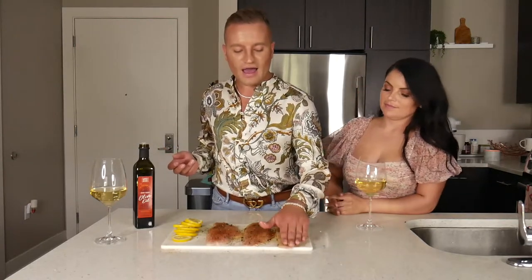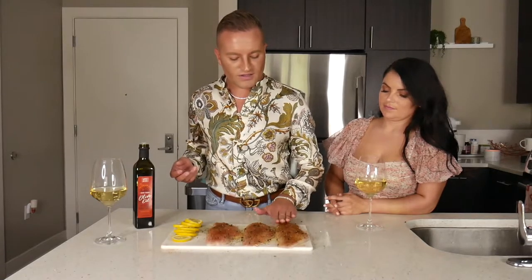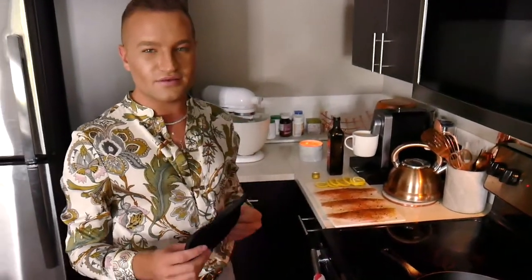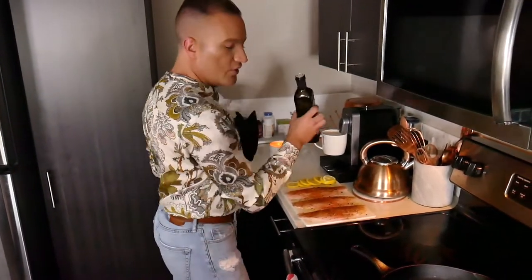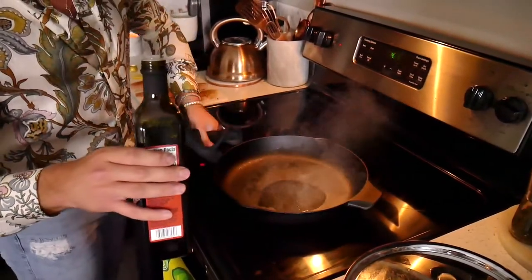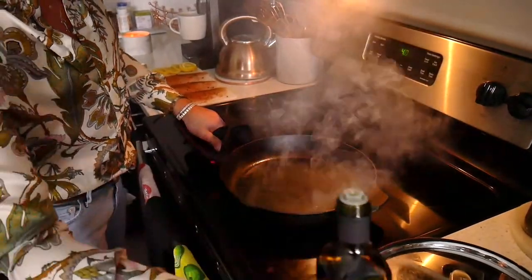So now that I have our seasonings already on here, ready to go, we are going to move on over to the stove. So we have our cast iron skillet, which we've established we stand on high heat. It's actually more like medium high because super high heat ends up setting the house on fire. And we're going to add some olive oil. And as you can see, it's already smoking. And we're going to make sure we get the bottom of the pan coated.